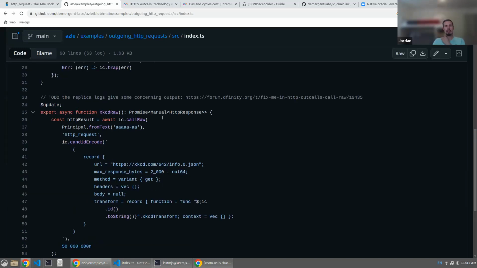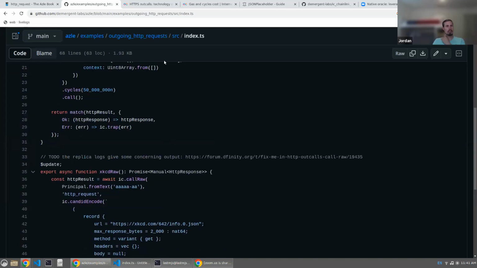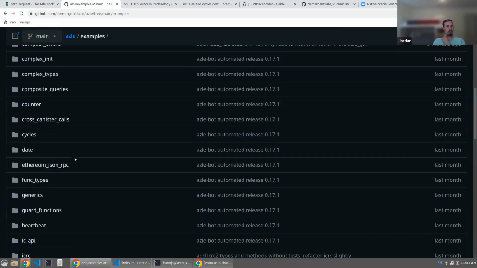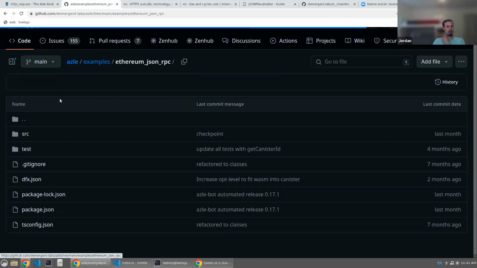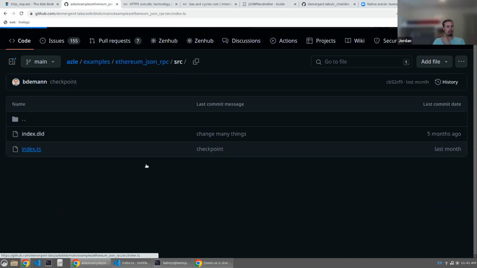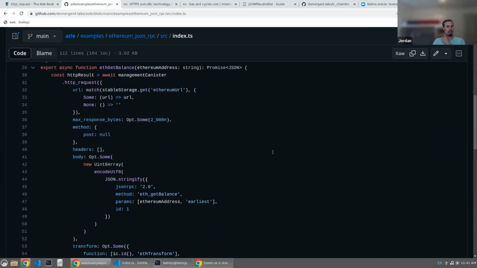And then what's really cool is if we go back to the Ethereum example, here's what's quite amazing about the HTTP outcalls functionality.